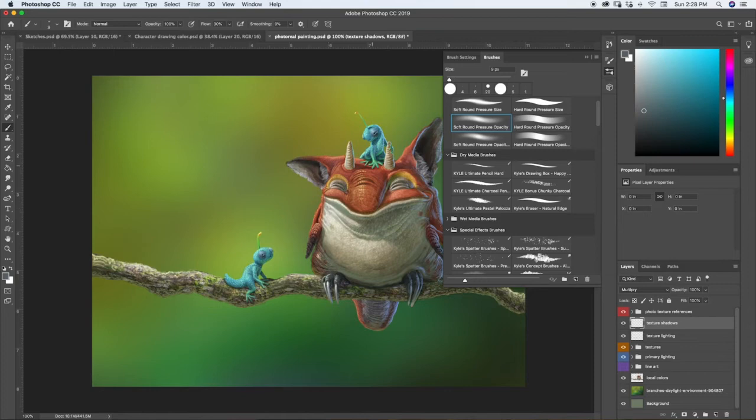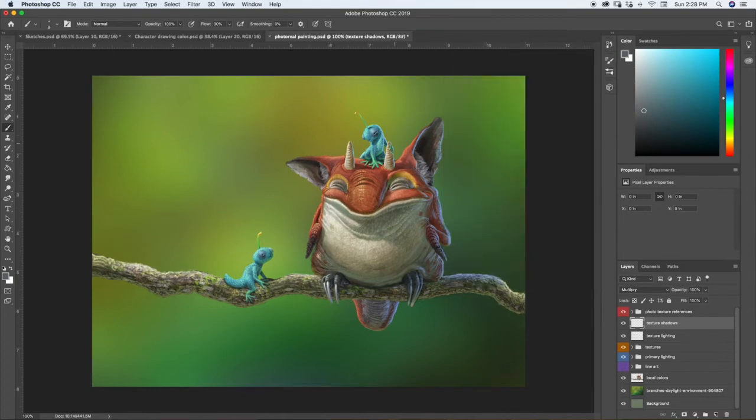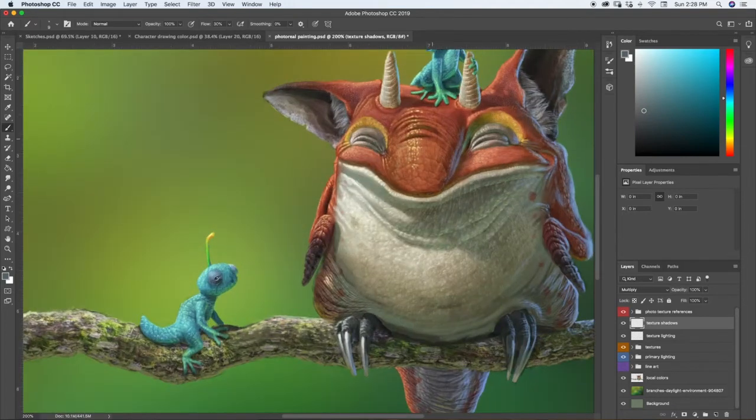soft opacity brush here. And what we're going to do now is there's some areas that are going to need to be darkened up, especially since we've gotten rid of our line art. We are going to need to make some of these shadows a little bit darker in our scene. So some examples would include these wrinkles on the nose. Want to darken these back up, bring them back to where they were before.